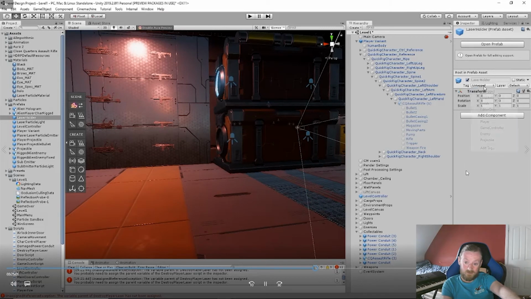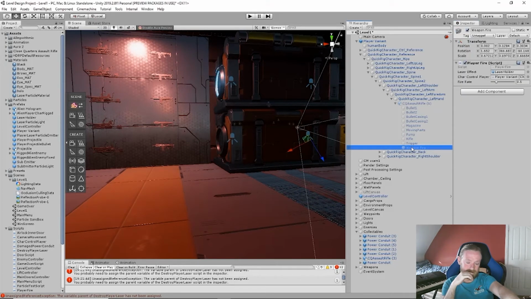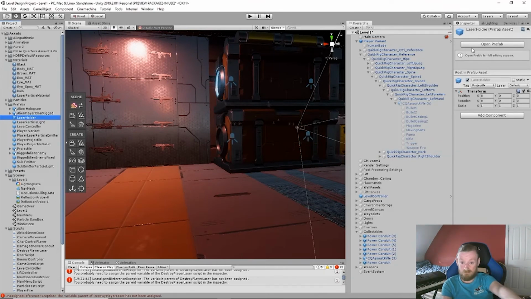If I open the prefab, what are you doing? Oh. Oh. I mean, could that be the problem? That it's colliding with itself? I don't think so, but maybe.